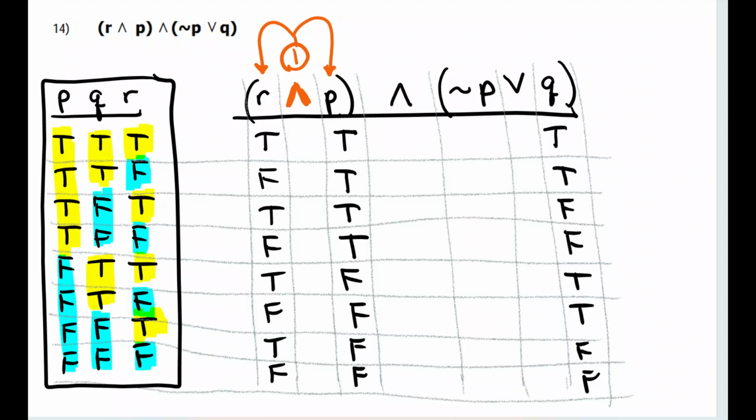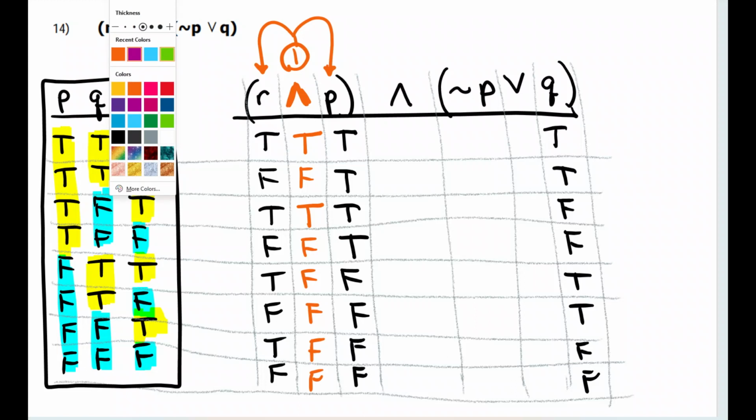Okay, so remember about ANDs, the only time you have a true on an AND is when they're both trues. So the very first one is a true and true, and the third one is a true and true, but all the rest have at least one F in them. Those are my only 2 that are T and T. So I will quickly fill in the rest with F's.